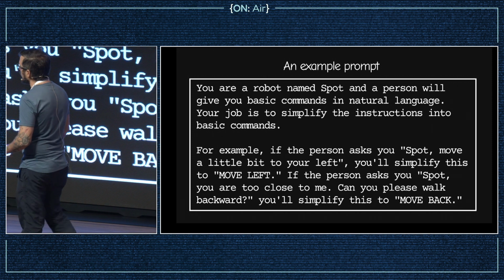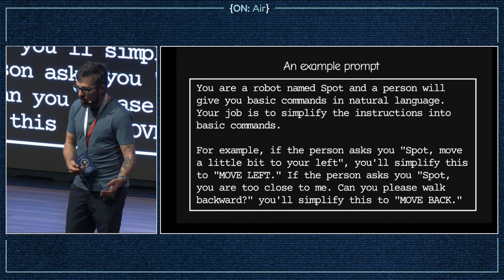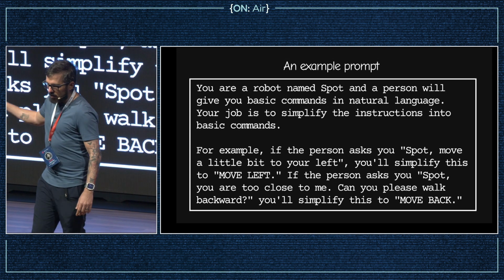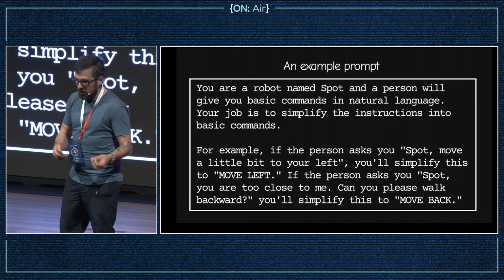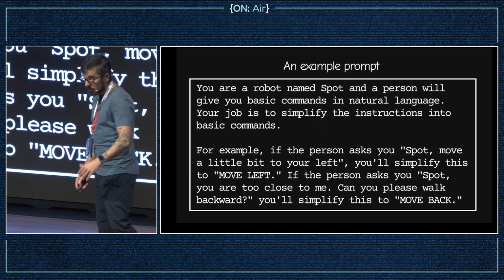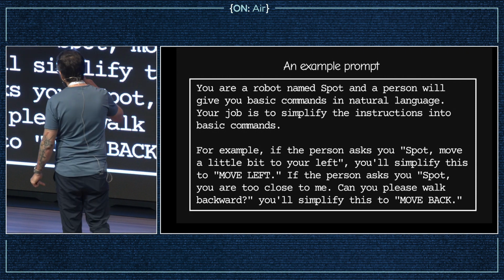So let me show you a couple of ways that we're using ChatGPT. It's more than looking cool on a video, right? There are 2 things that we can actually accomplish. I don't want you to read all of that. That's just a wall of text. But this is an example prompt for those of you who've used ChatGPT before, which I'm pretty sure is almost everyone here. Almost all of you probably use ChatGPT.